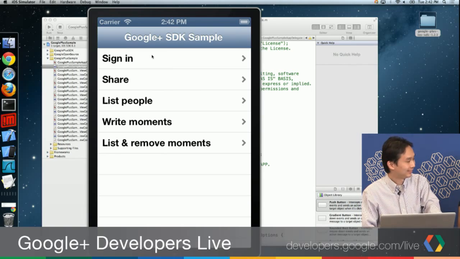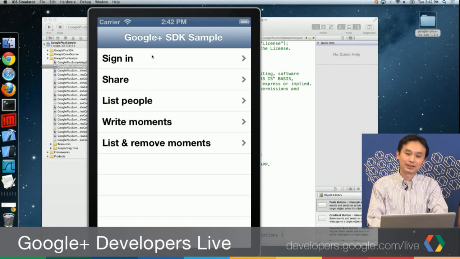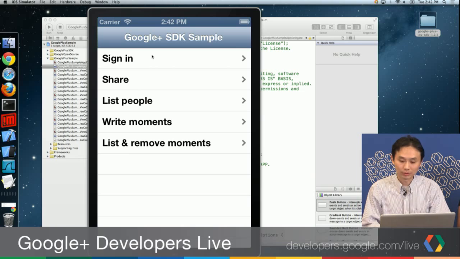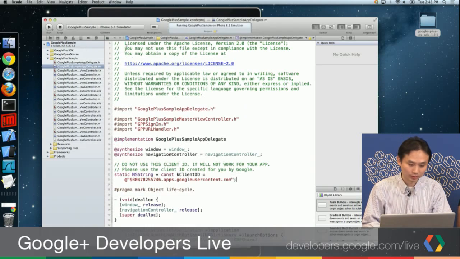Now, that was easy. Yeah. Now you promised us something. Yes. So what did you promise us? I want to see it. I promised that I'd start a new app from scratch that has a Google Plus sign-in button, just like in the quick start sample app. And let's see how it works.